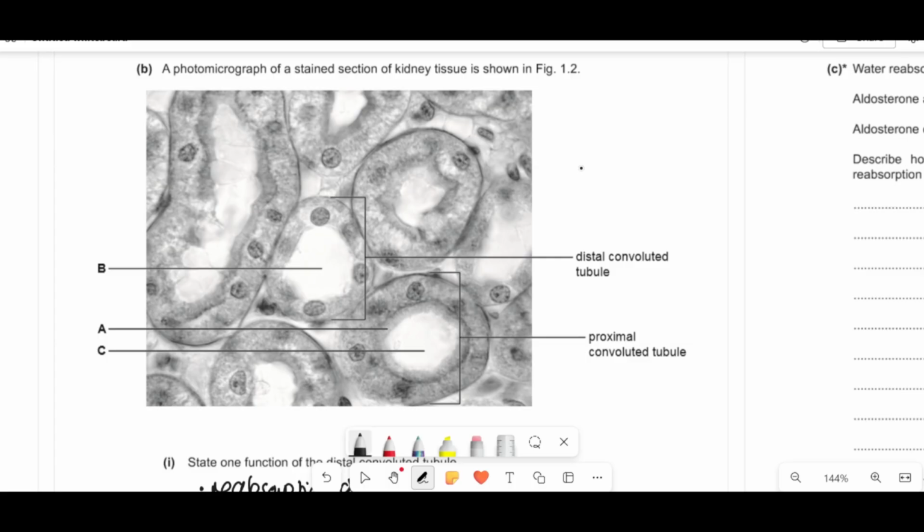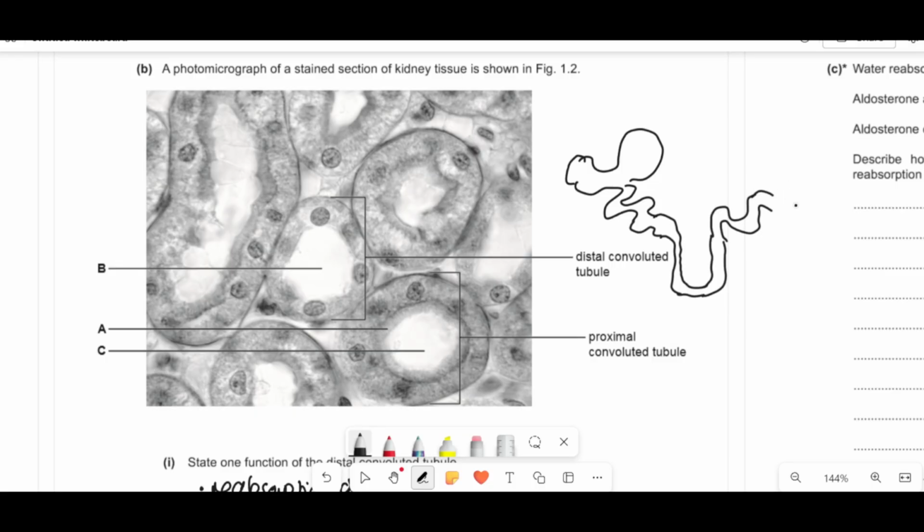Generally how your kidneys work is you've got your nephron starting here with your Bowman's capsule. You go proximal. Proximal means nearby. Convoluted means twisty, right? Tubule. And then you've got your descending limb of the loop of Henle, then the ascending limb, because it's going down and then up. And you've got your distal, so that's further away. Distal means further away. Convoluted means twisted. Tubule. And then you have your collecting ducts here, right?